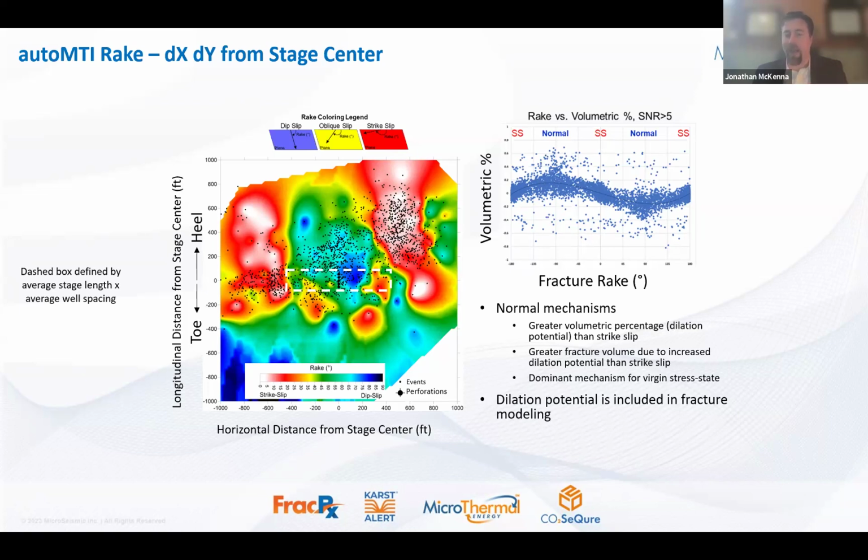That goes into how we're calculating our enhanced permeability around that fracture network using our geocellular volume. So all of this information, not only the orientation of the fractures but actually how much that fracture is opening, goes into how we understand where we're creating more permeability than on other fracture sets.